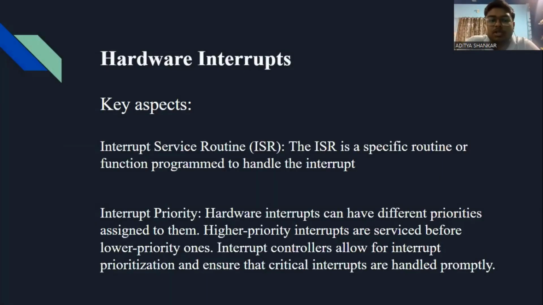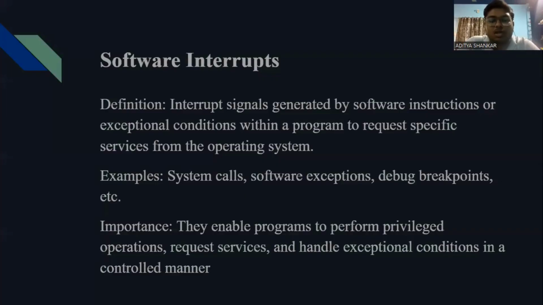Next up, as I mentioned, the interrupt service routine. This is the most important feature. This is the place where all the interrupts are basically organized and handled. It is a program that helps to handle the interrupt. Interrupt priority: as I mentioned, according to the basic understanding of how high the priority of the interrupt is, that way it is ordered. So there is nothing more there.